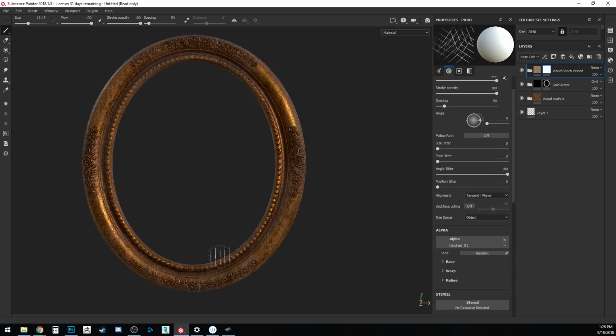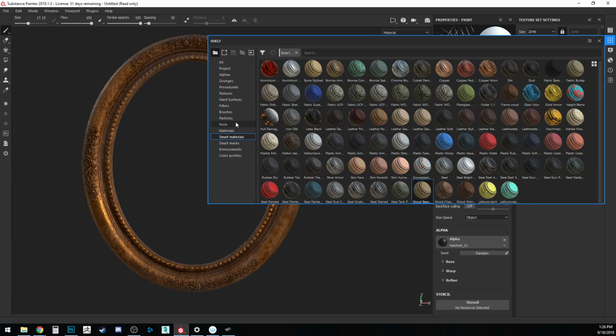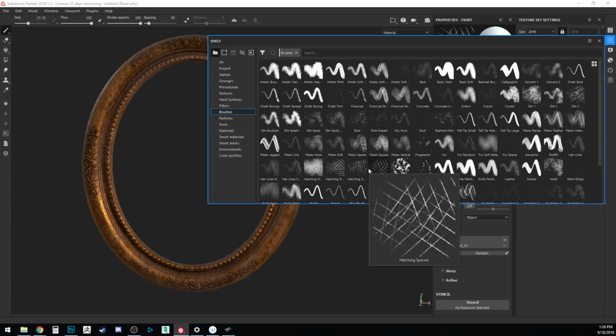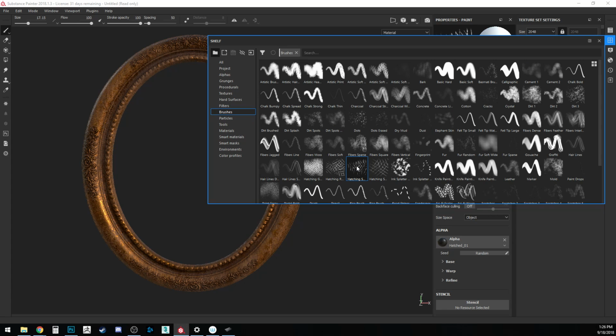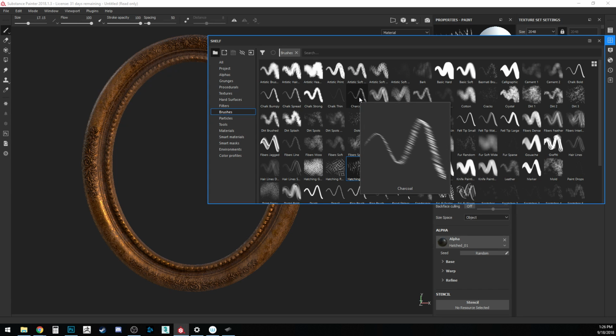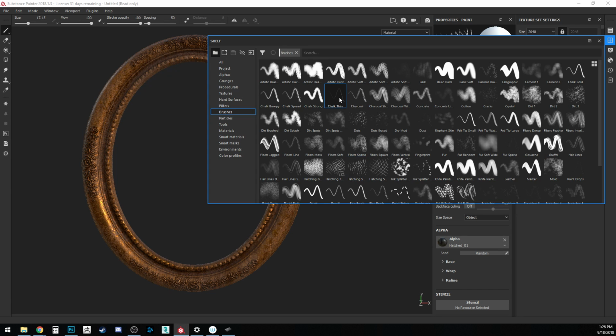Black. Okay. I'm going to change that brush this time. You know, it may just have to be that we do it by hand.